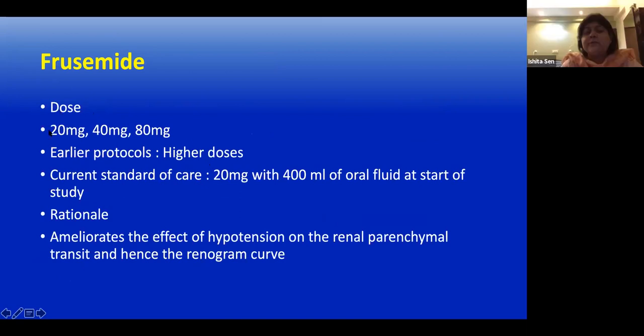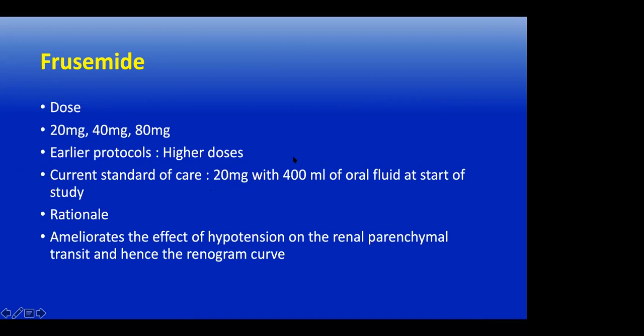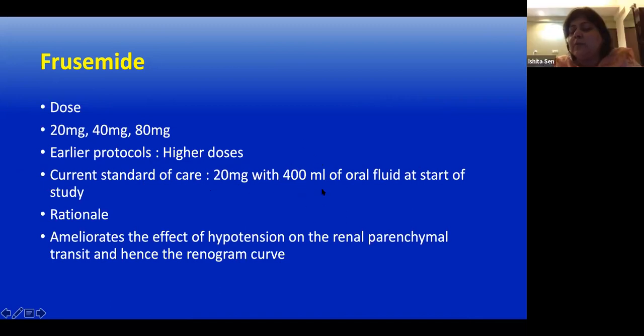Now, the dose of Frusemide may be 20 milligram, 40 milligram, 80 milligram. When we were students, we used to give higher doses of 80 milligram, but now the current standard of care is 20 milligram of Lasix with 400 ml of oral fluid at the start of the study. So if the patient is well hydrated with 400 ml of oral bolus, you can give 20 milligram, and this gives you a most standardized report.